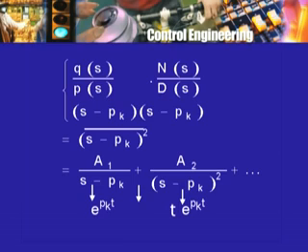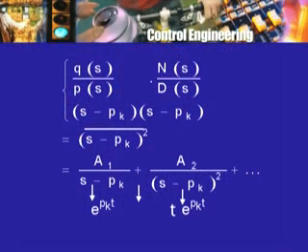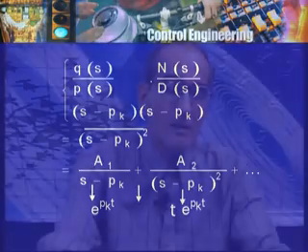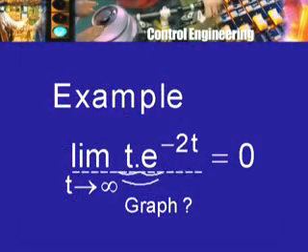So is it bad or good? Well, it turns out that it is not really too bad. If pk is positive, then this is a growing exponential, and this multiplication by t increases its growth further. So it makes it from bad to worse. But if pk is negative, that is, the pole is real and on the negative side of the real axis, then this multiplication by t does not influence things as t tends to infinity, because it requires some work, and you have perhaps calculated such limits in your calculus courses. The limit of t times, say, e raised to minus 2t, as t tends to infinity, is fortunately 0. So this signal, although one factor of it decays and the other factor grows, the product goes to 0.